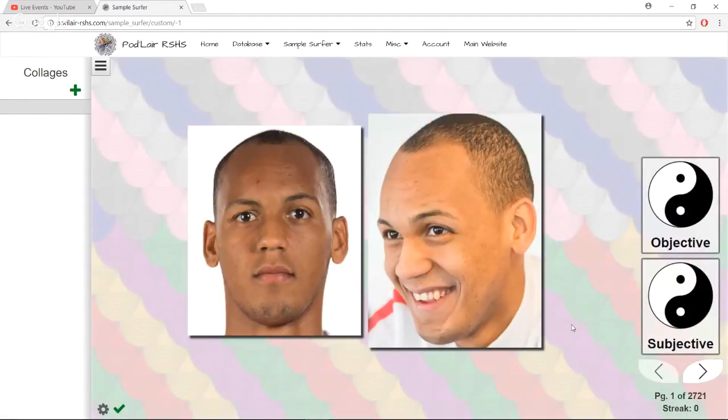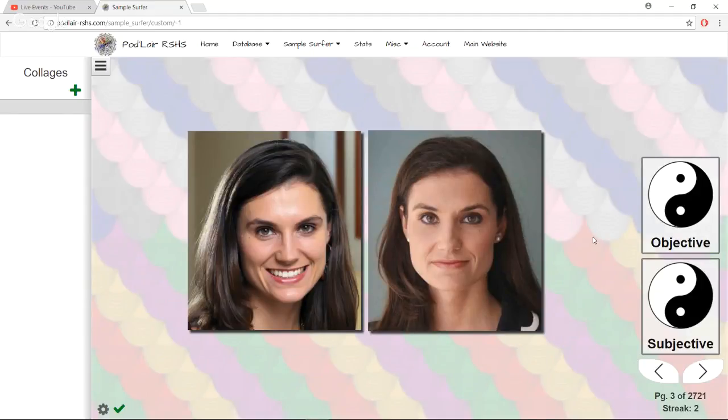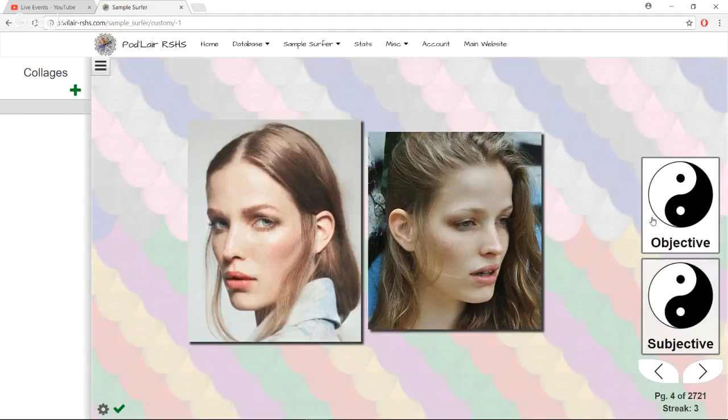There we go. Okay, so here I'm struck by what I feel is a natural elongation of the face, so I'm going to say sub. All right. For the sample, it does seem a little less elongated, more, I guess, compact. I'm going to say objective. And ob. And I say ob for her as well. Same thing, fuller face. It's a little boxier, but still it's a full boxy.